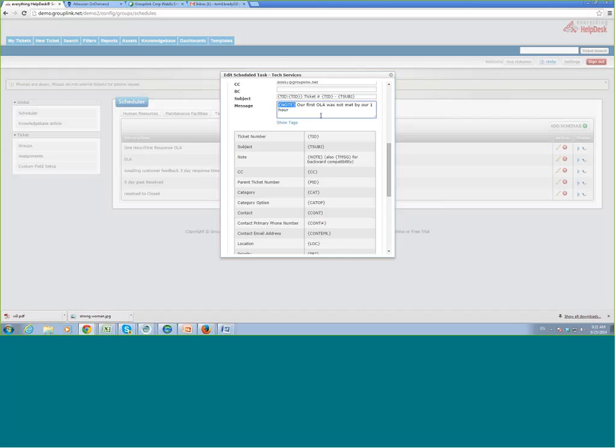So you're sending it out to let somebody know, okay, the SLA wasn't met, but you're also letting them know what the issue is. So if they need to work that ticket or do anything with it, rather than going and looking up the ticket itself, they can see that right in their email. And so by adding in these tags, it saves that person time as well, so they don't have to leave their email and go into the system to view the ticket. It's all right there in the body of the email.